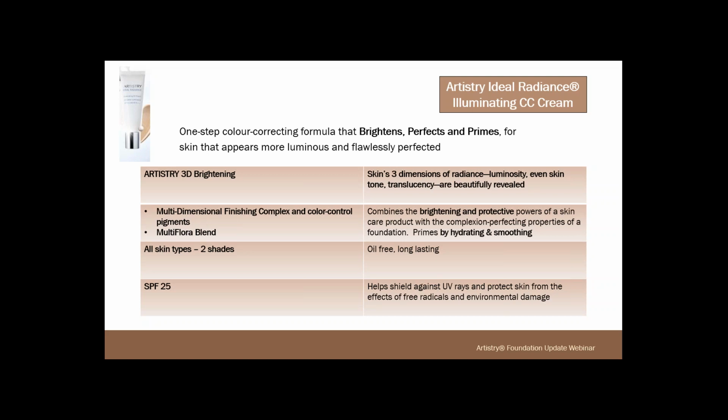Well, everyone. You know, the CC cream is for women who predominantly are from the ages of 25 and beyond, who are starting to notice skin discoloration and loss of radiance on their skin. However, the CC cream is for anyone who wants a sheer flawless coverage, which enhances the skin's inner glow. Now, I've used this on a lot of ladies who have got redness in the skin, and it's amazing the coverage and how the skin actually looks quite perfected and just counteracts that redness. So give it a go. This is absolutely gorgeous. I'm a great lover of the CC cream, as you can tell.